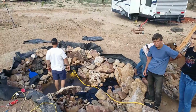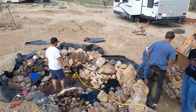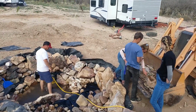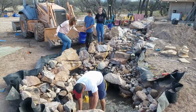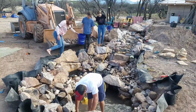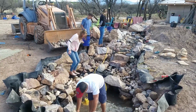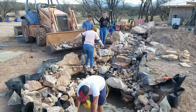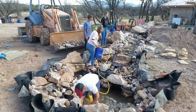Right here we're working on getting the rocks placed within the pond area. We have water in there because we've been washing off the rocks, and then we pump it out just to make sure when we fill it for the final time, it's nice and clean inside. The kids are just handing me rocks and I'm placing them. It's a mix between boulders and medium-sized rocks.